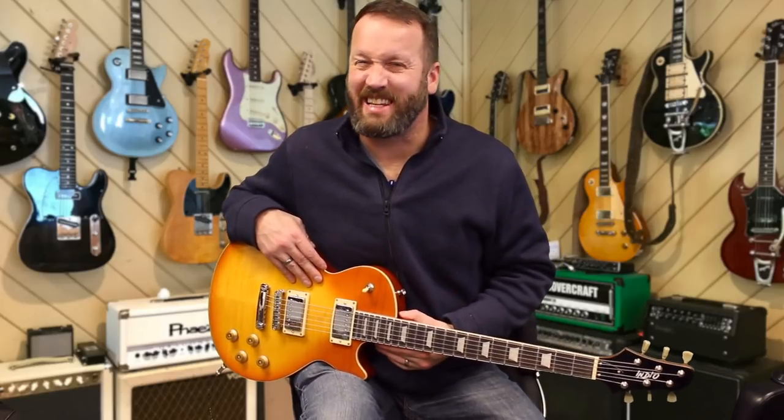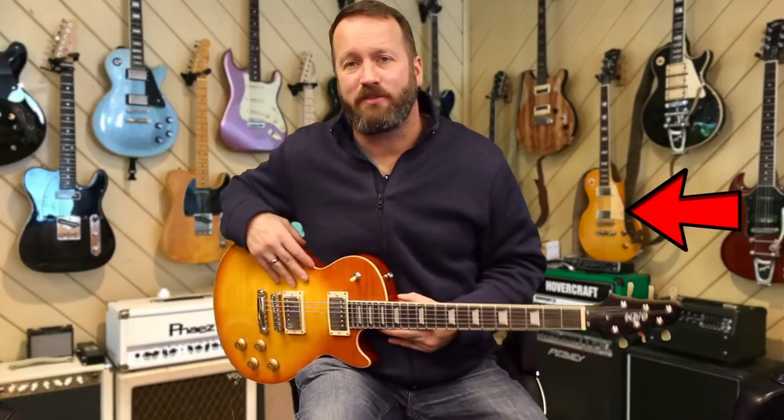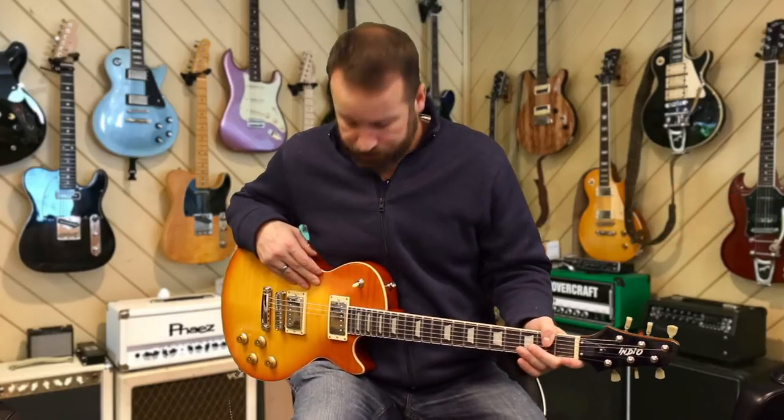The other guitar I have that has that same exact profile is the Harley Benton L450 Plus. So perhaps these guys came out of the same lovely factory somewhere over in China.